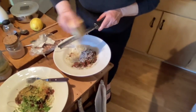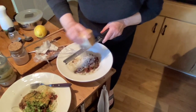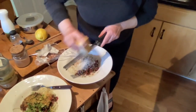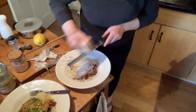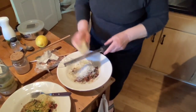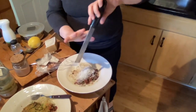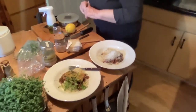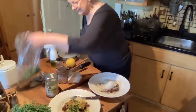Wow, what a nice grater. Holy mackerel. Wow, that's a game changer. Yeah. My son-in-law had one like this, and I used it. So we went shopping in the big store. It felt like I was spending money like a drunken sailor. It was so good.